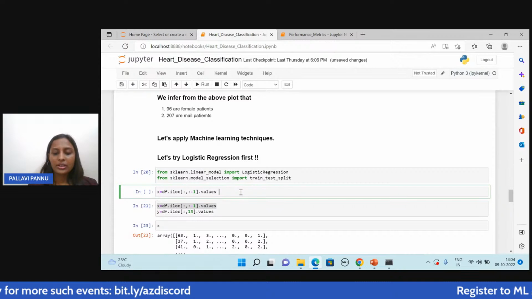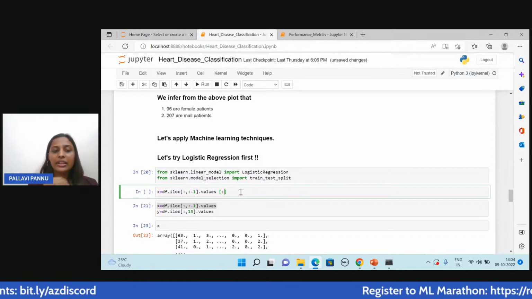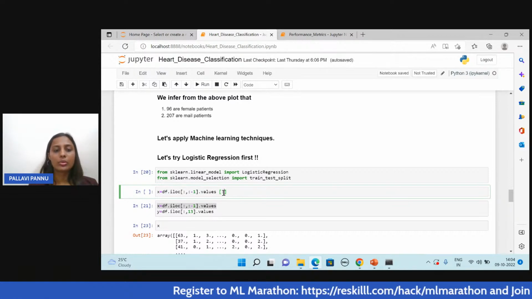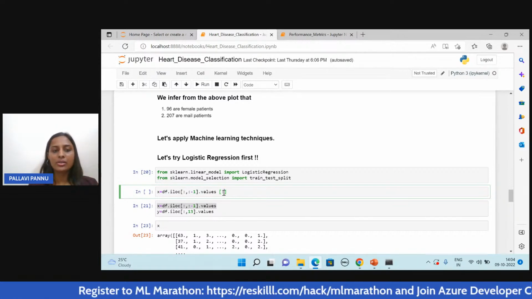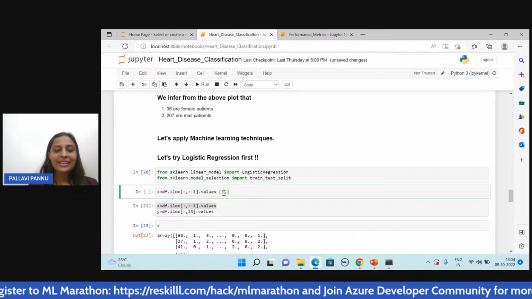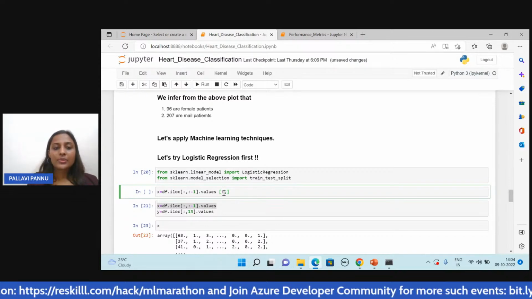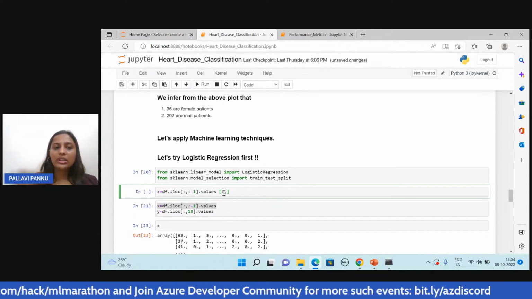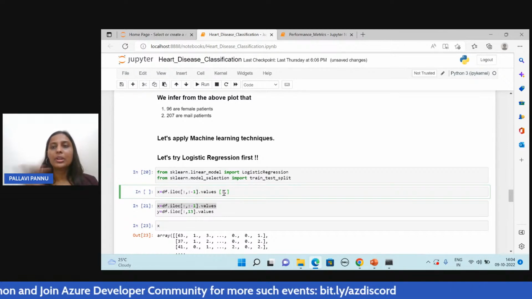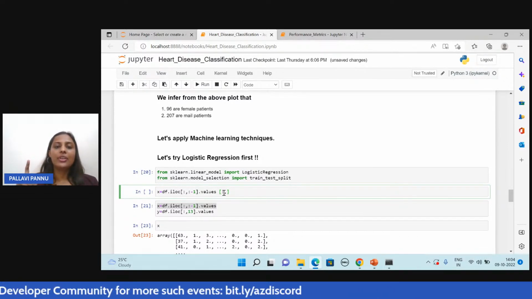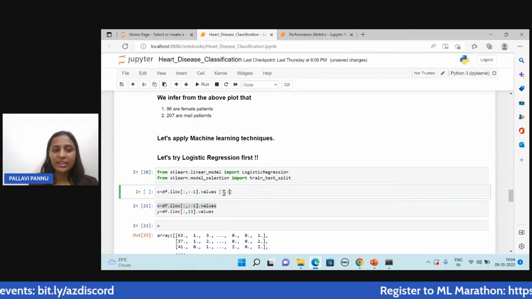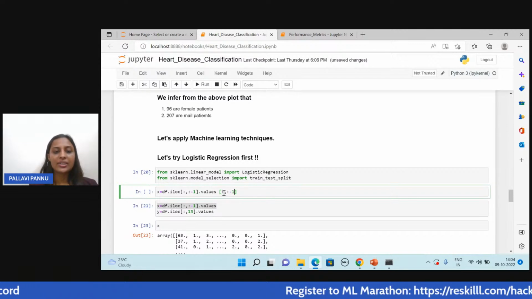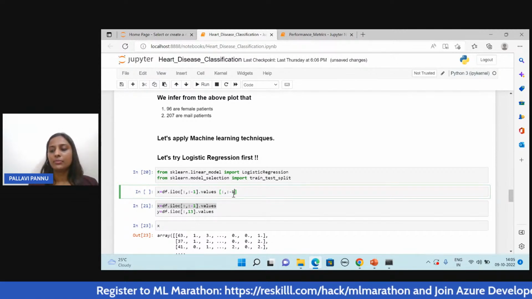This colon in the index means take all the rows. So the first position means take all the rows, so all 3030 rows will be taken. Now next is the columns. In the columns, I have to take all the columns as features, no, because the last column is my target variable. That is not my feature. So I'm saying take all the columns, but don't take the last column. -1 means don't take the last column.